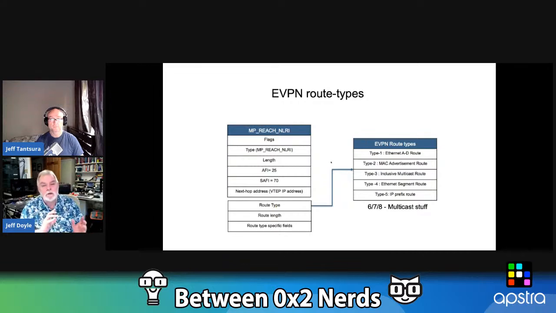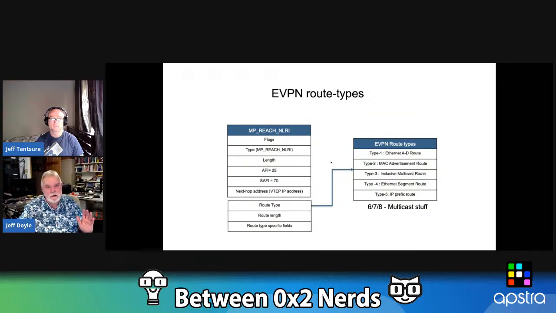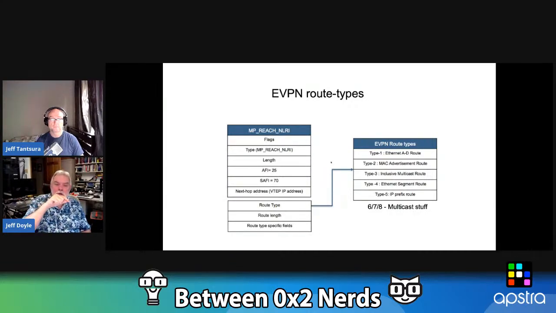If you've listened to what we've talked about so far, we've talked a lot about how the route types are used to take traffic from a VLAN into a VNI over to other participants on the same VLAN on different switches. Well, what happens when you want to route from one VLAN to another VLAN?